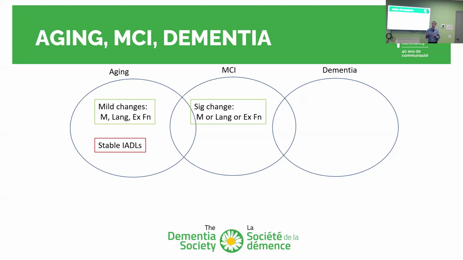MCI means mild cognitive impairment. So that means problems with memory and thinking that don't significantly impact your day-to-day life, but are more than just the normal aging process. In that, we do see more significant changes in memory or language or other aspects of cognition or thinking. But our instrumental activities of daily living and our day-to-day functioning should stay the same. Maybe you're a little bit slower. Maybe it took you a few days to put together your taxes instead of one afternoon, but you're still able to do things independently and on your own, and you're not needing help.